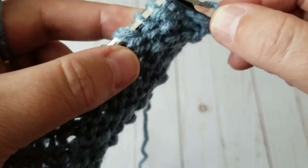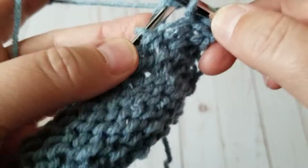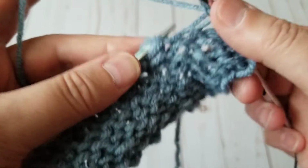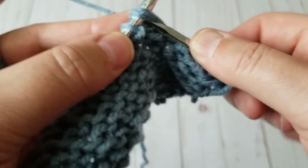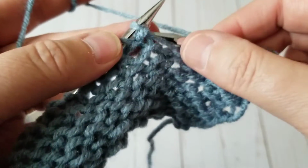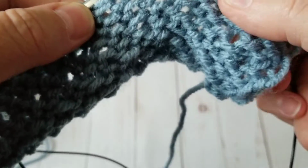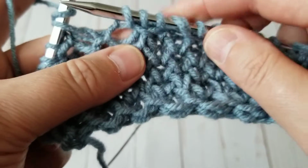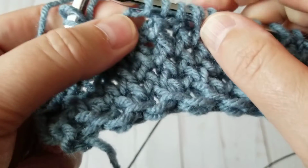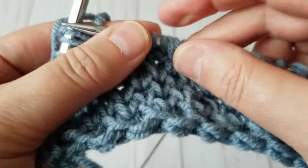Okay, don't know what happened here. Let's fix this. This doesn't look right. Okay, so knit these two together. So always fix it if it's wrong. Yarn over, slide, and knit these two together the way we're knitting those two stitches. Okay, yarn over, slide. And I don't know what happened to my yarn over. Okay, it looks like we did something here. Yeah, it should be like this. See?